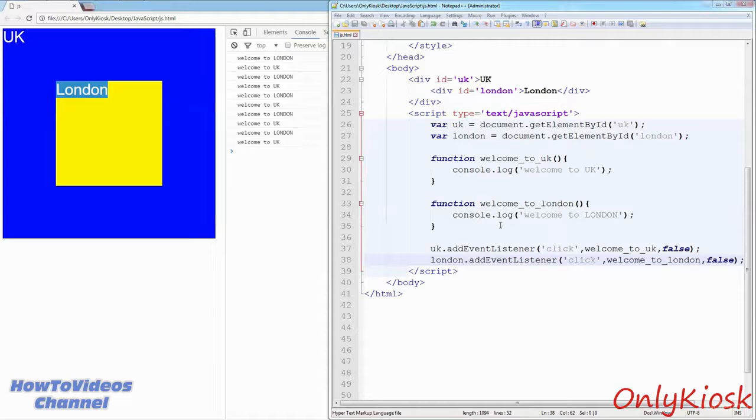The reason we've got two records is because London is part of the UK. Clicking London also means clicking UK. Therefore, if we click London, we'll trigger not only the Welcome to London function, but also Welcome to UK function. This result is called propagation. Usually, propagation is not a desirable feature. For example, we only want Welcome to London when we click the London div. We do not want the Welcome to UK. So how do we get rid of this propagation effect?